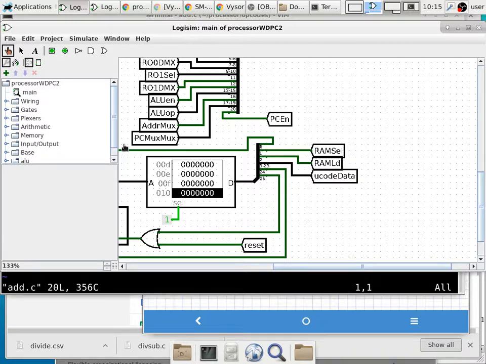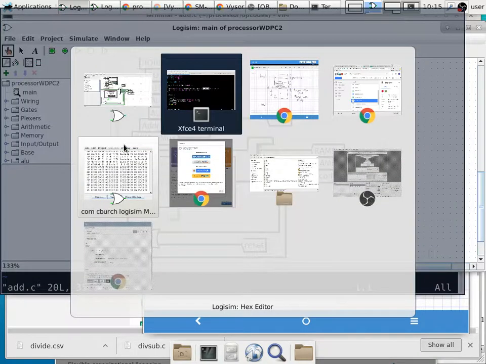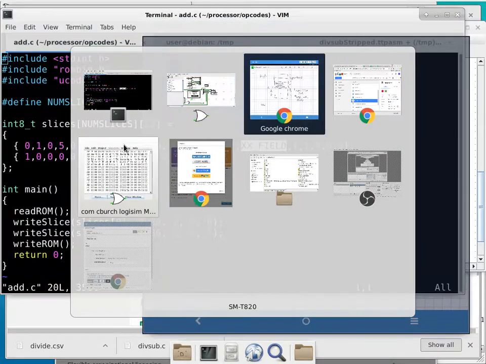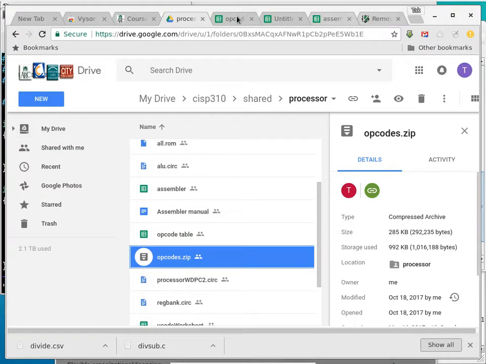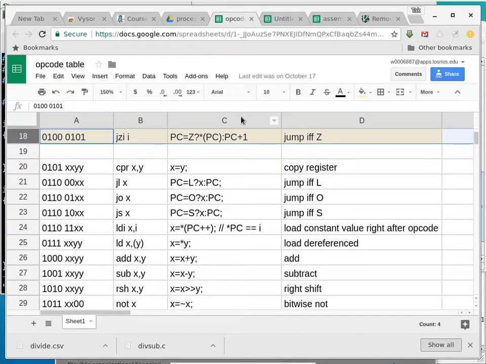So is that okay? Do you guys know how to study for this class? I did it in many different ways, but I would say for the most part, the opcode table is the most concise way to understand the instructions. Normally I would just print this out. If I were taking a test in this class, I would definitely print this out on a piece of paper, or prepare it in a certain way that I can locate the instructions quickly. But I would also go through each and every single instruction and understand what it does.